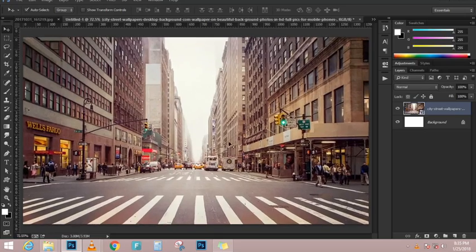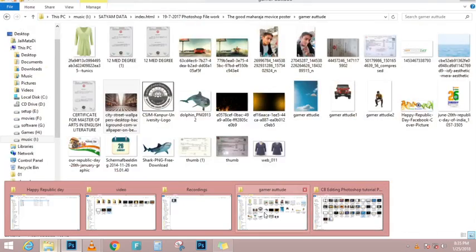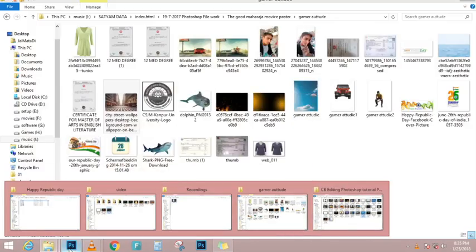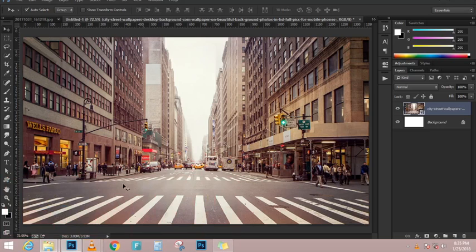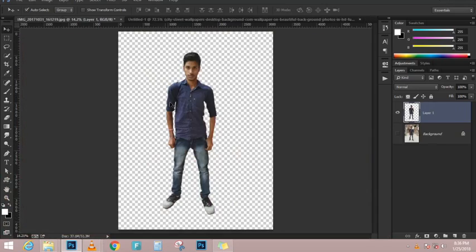So I'm gonna press Z on the keyboard. I'm holding the Z key, I'm not letting go of it, and I'm gonna zoom into the corner here and release the Z key. It'll bring me back to the pen tool, which I had selected. Make sure that you have shape selected in the drop down on the options panel.